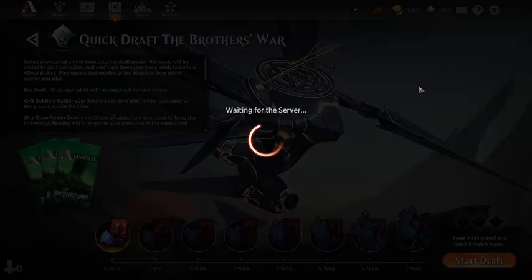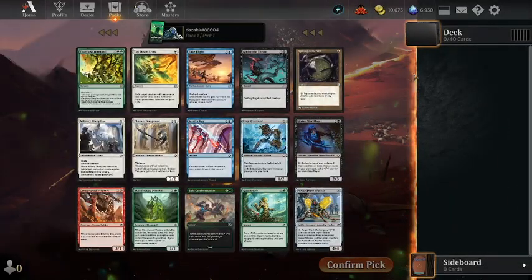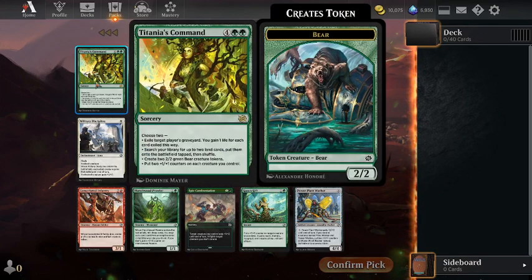So the season's just turned over, I'm in Silver 1, and the plan is just to do 3 drafts, use up my gold and get a few. We're just trying to improve the collection and get a few rares, so we're just rare drafting.